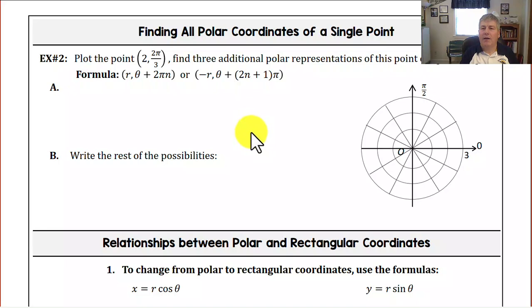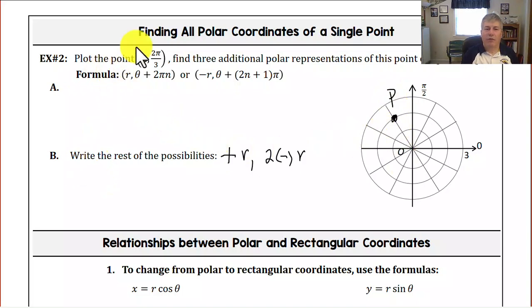But let's go ahead and plot this point and then see if we can figure out another positive representation for that location. So we're going to have one more positive r, and then we're going to have 2 with a -r. So let's see what we got here. At 2, we'll go out 2, and then we're going to rotate in the positive direction 2 pi over 3, and that's going to put us at this location. So that's going to be our point. We'll call it point P.